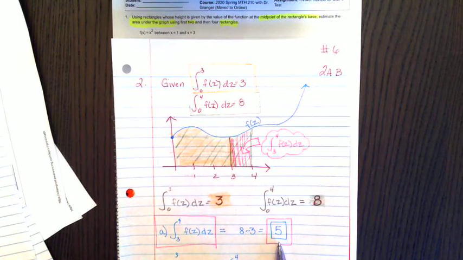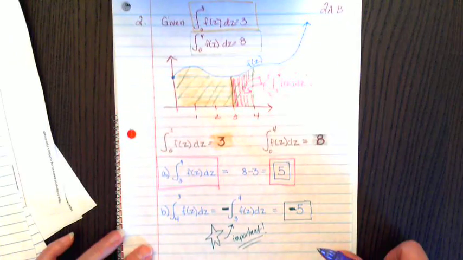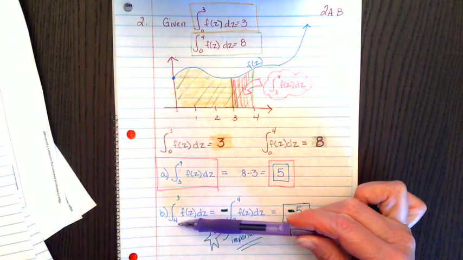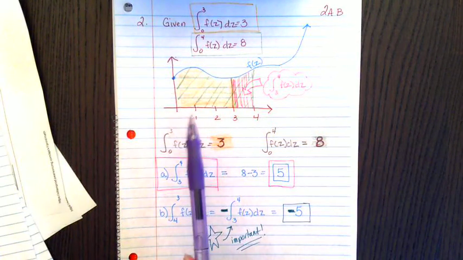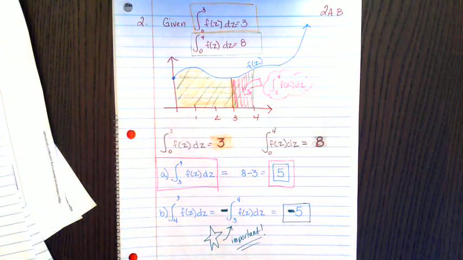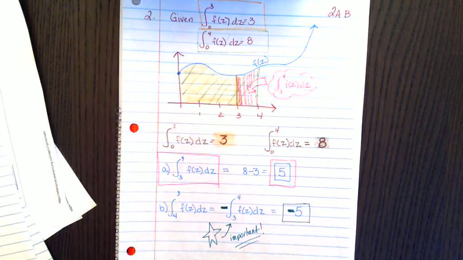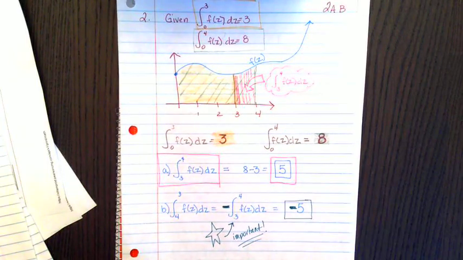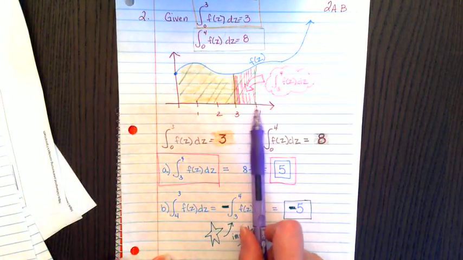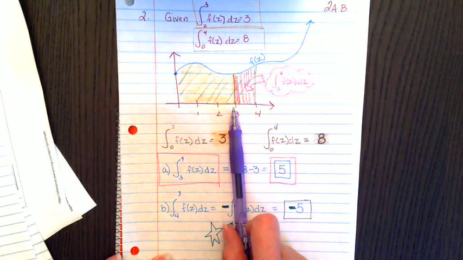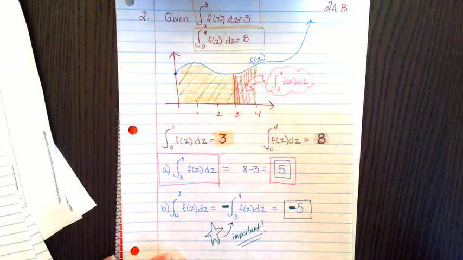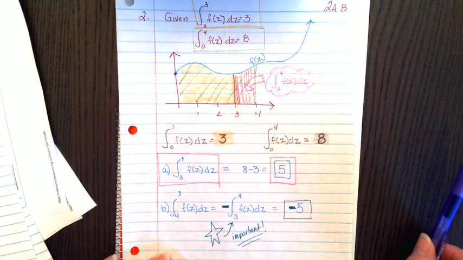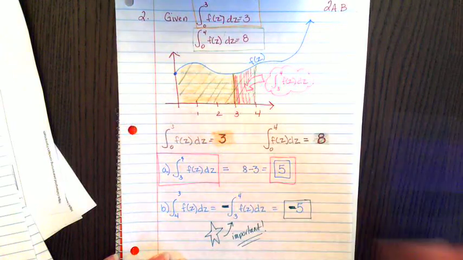Part B simply relies on an important fact to know. And here's the fact. If we reverse the endpoints, and let me interject here, this is where we kind of lose the idea of area under a curve, because it doesn't really apply any longer. But if we wanted to find the area from x equals 4 to x equals 3, it's almost like going in reverse into a different dimension and finding this backwards area, finding the area from x equals 3 to x equals 4.